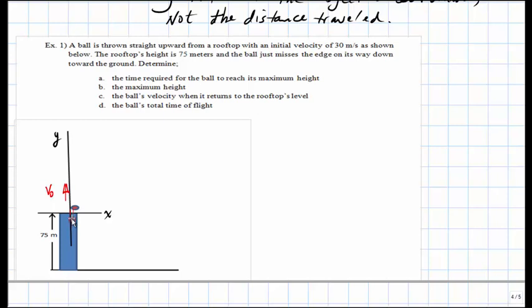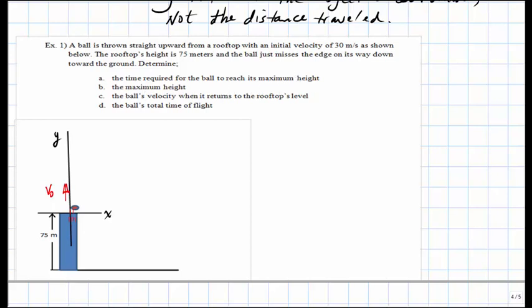And so the question now is, when the ball reaches the ground eventually, can you tell what the y-coordinate will be? Well, if the building is 75 meters high, the ball will be 75 meters below the x-axis, and of course we know that any location below the x-axis means that the y-coordinate is negative. In other words, the y-coordinate of the ball when it reaches the ground is negative 75 meters.